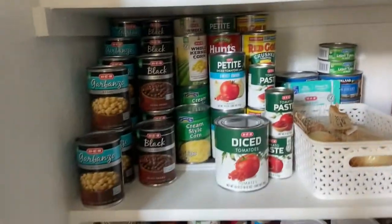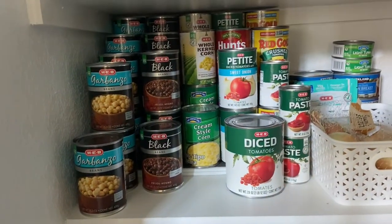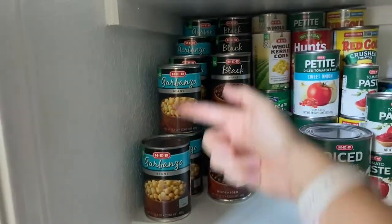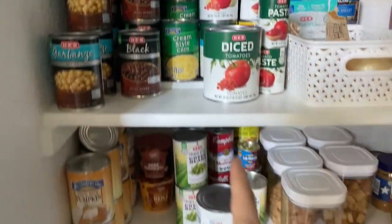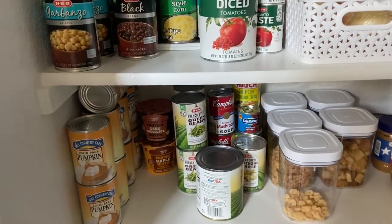Then we've got some canned goods separated in two little sections. So this one is the things that we keep in stock, and I try to keep it pretty much all the way out to the front. I can put 10 cans of each variety. So we go through these cans pretty regularly. I rotate these out pretty regularly.